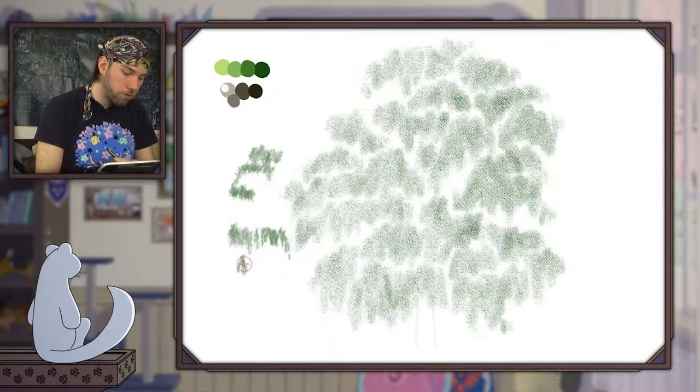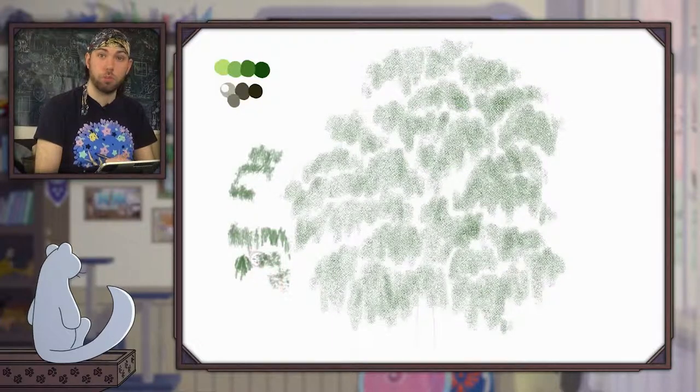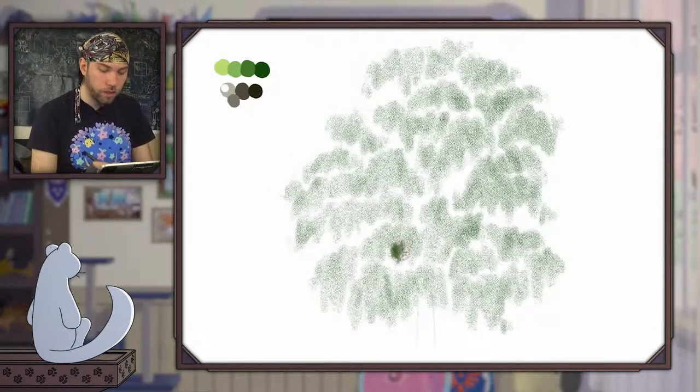However, we want to have some variation as for the direction. You can also bring in some curves, and we don't only want to use that. You can also make here and there some circular moves or some tapping in order to bring in more texture and variation to your painting. And so I'm just filling out these shapes.